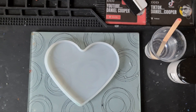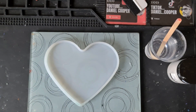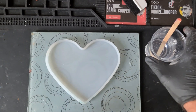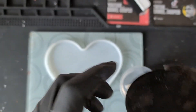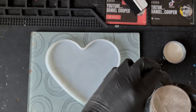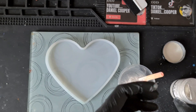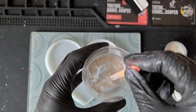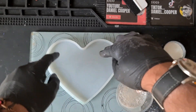Right, so I've decided I'm going to make a wool plaque and the design fits quite nicely into the heart shape. We're using the collaboration resin - I might actually install some lights in here as well, but we'll see. First, I've got my resin pretty much streak-free and I'm going to add some of the diamond white mica powder. This stuff is so fine you have to be really careful - it goes everywhere. It doesn't matter if it goes into the mold because that's going to be the back. I'm going to thoroughly mix this in and then pour, and then I think I'm going to add some dried flowers around where the vinyl is going to go.